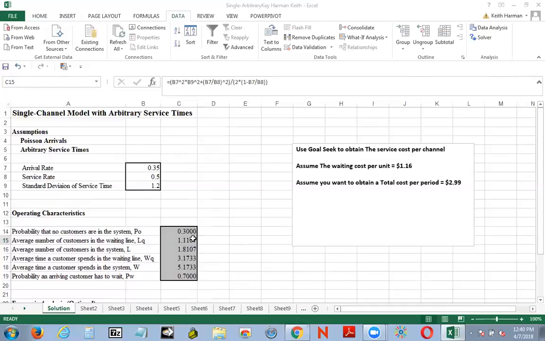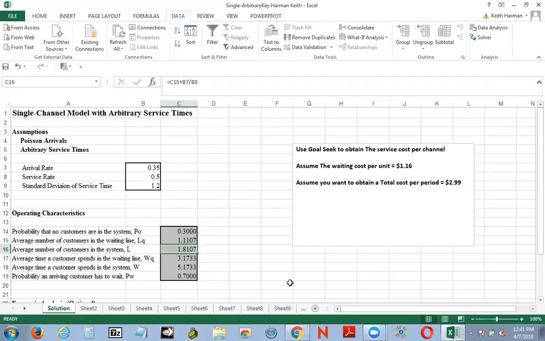We come down here, the same story, and we get the average number of customers in the queue, in the waiting line. Then we have the average number of customers in the system. Again, remember we've got the people who are coming into the queue and the people who are being served, and that's the total number of people.